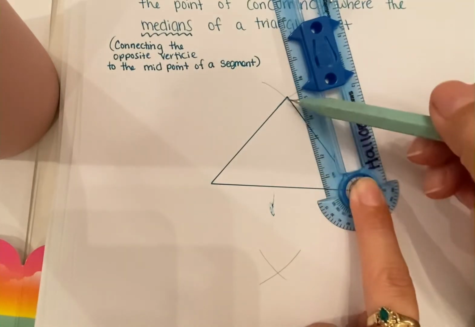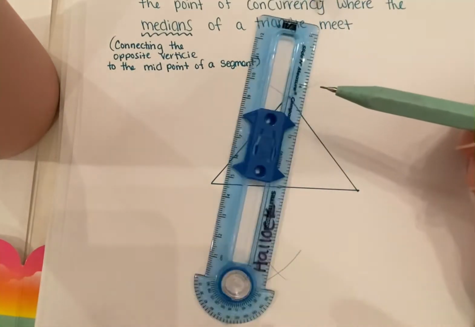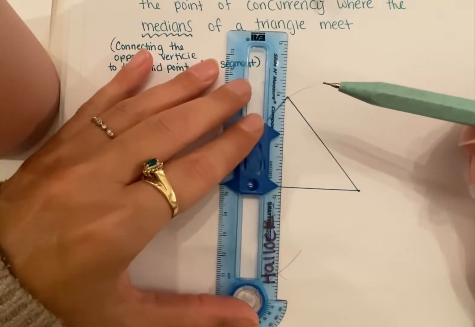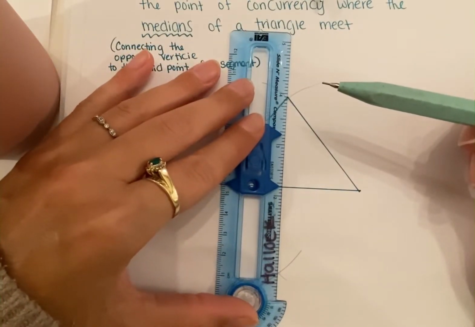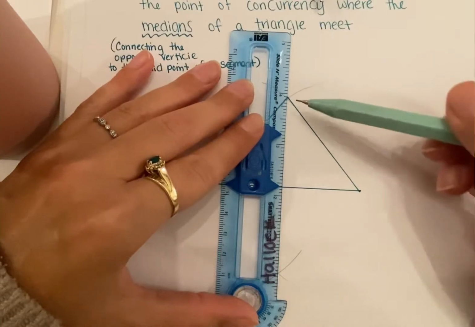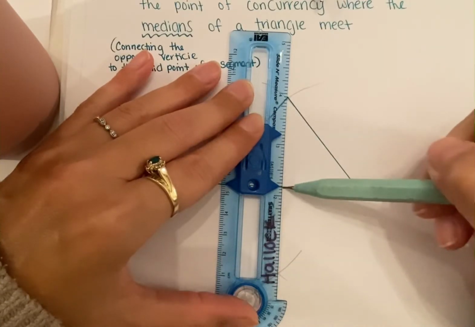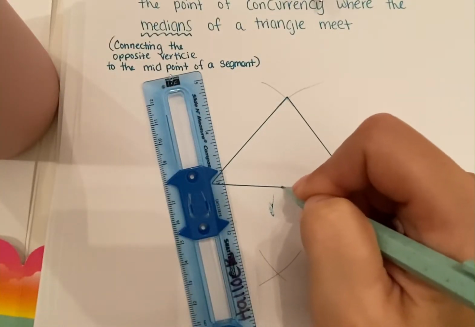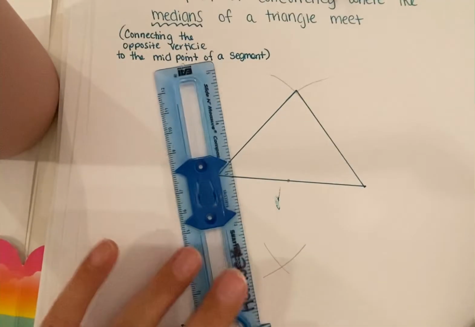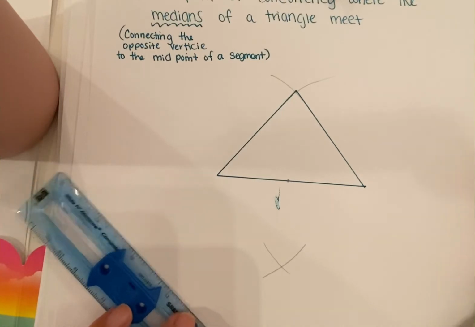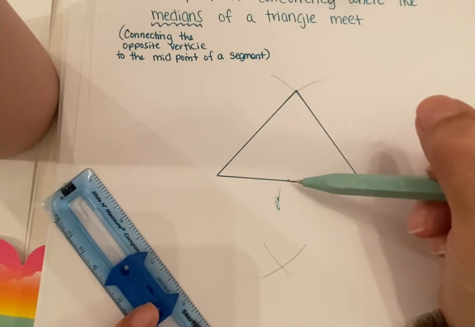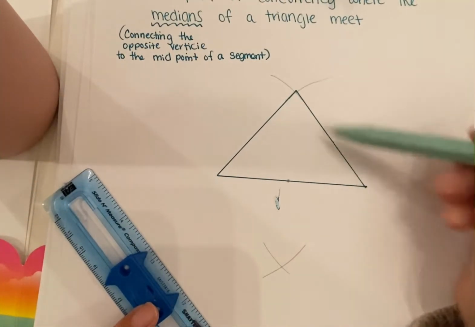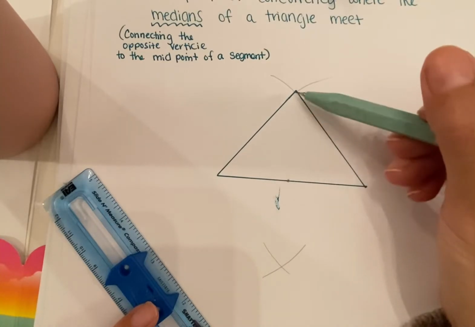I'm not going to necessarily make a perpendicular line. If you want, you technically can, but I'm gonna line it up so that I can just put a point right there. That is the median to this segment, so the middle. Then I'm gonna connect my median, and I tried to make this an equilateral triangle, to its opposite vertice.